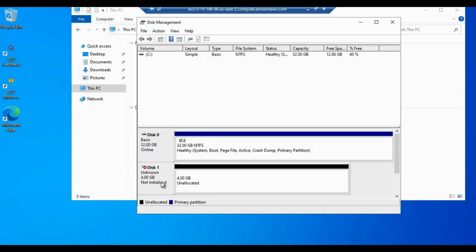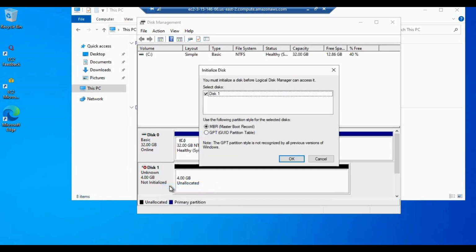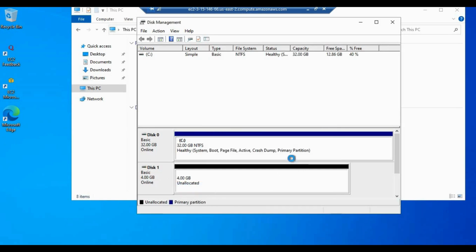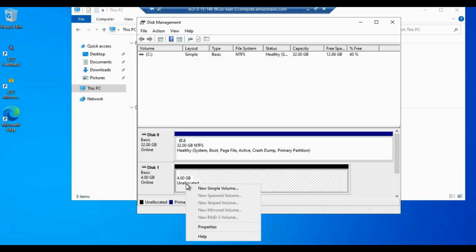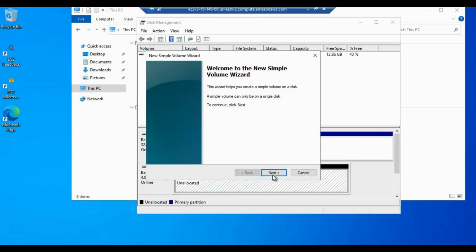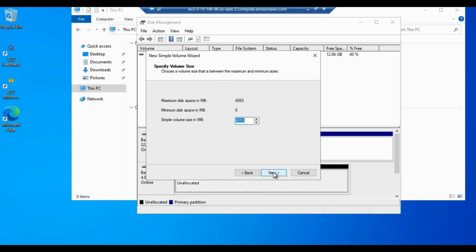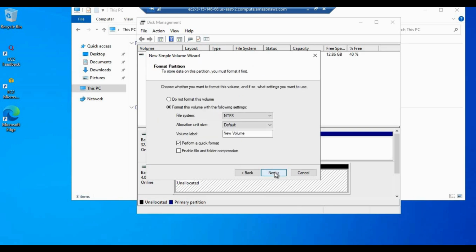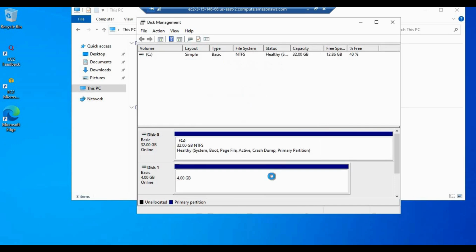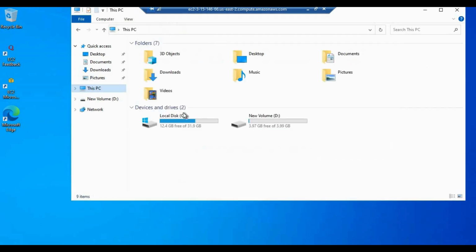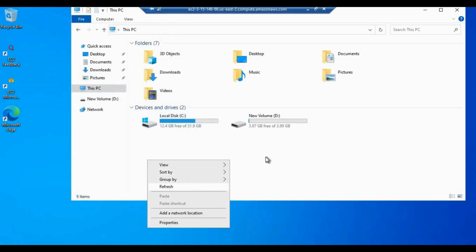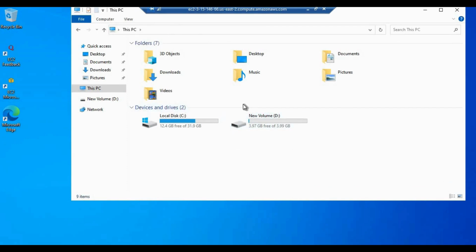So what we have to do, go ahead with initializing the disk. Okay, now it is initialized. Now go to the unallocated space, create a new simple volume. Go ahead with next, next, next, next, finish. Boom. The volume is here now, which is the 4 GB which we just attached.